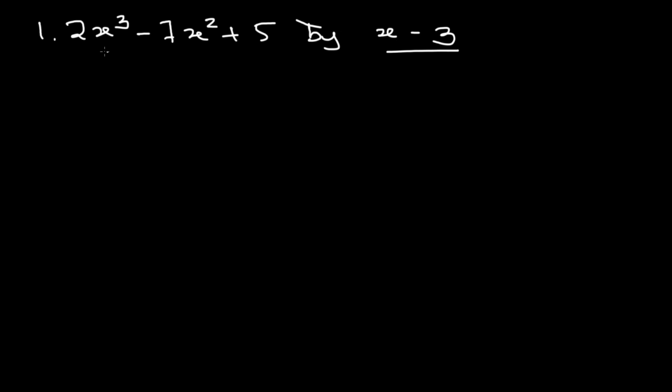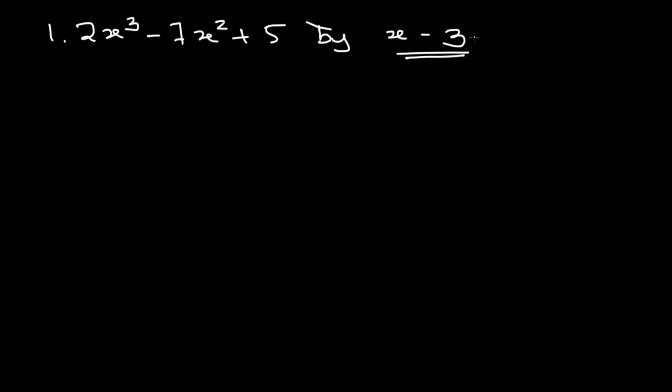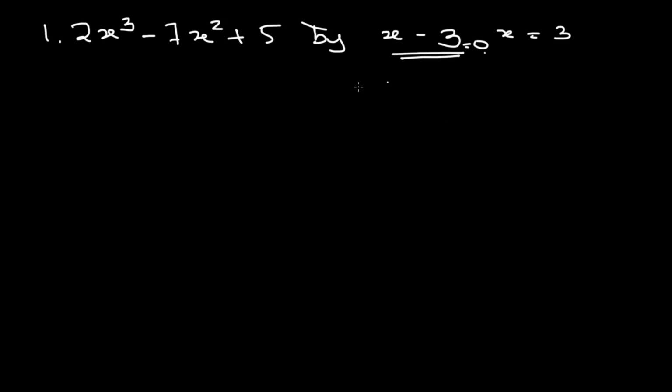Now, what is important here is to first get this factor and rearrange it. So here we're going to say x is equal to 3, by equating this to 0, right? And then what will be the next step? The next step here will be to arrange this into a structure that will allow us to do synthetic division. So here, I'm getting this 3 to start off. I'll write it like 3 here.